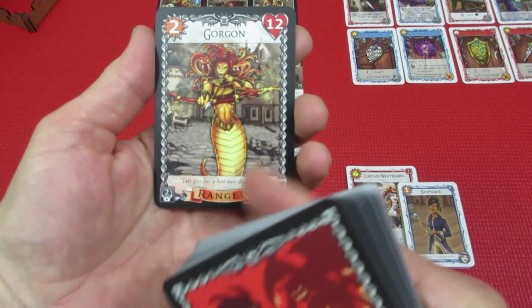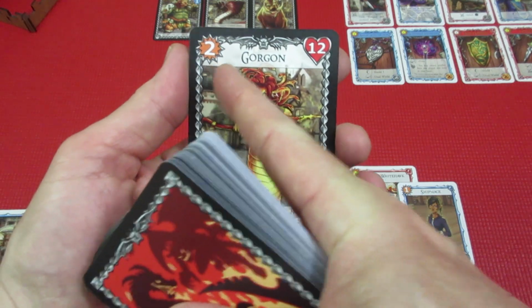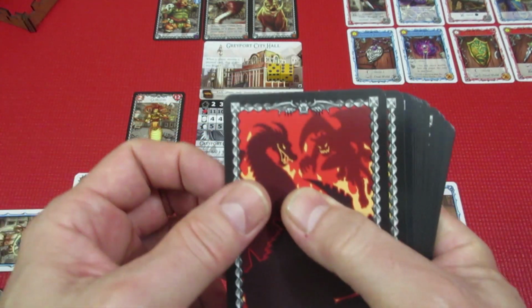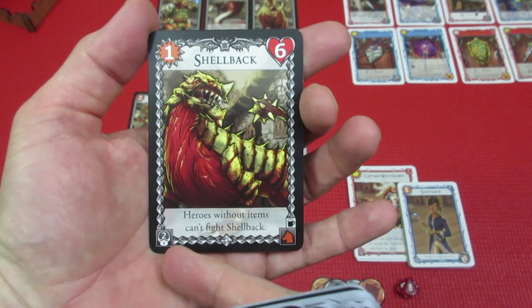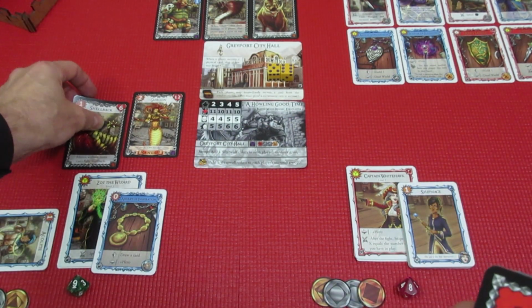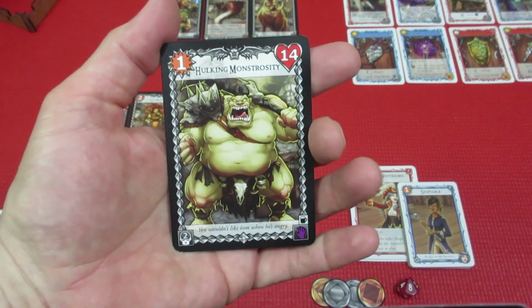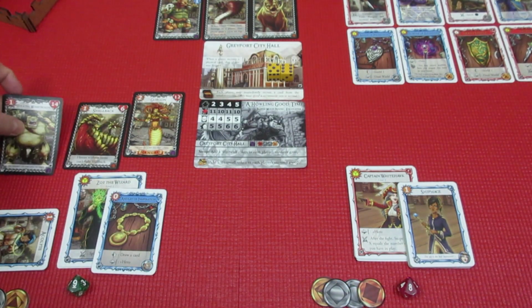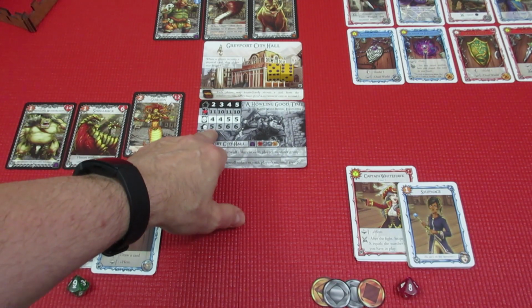He's going to have a Gorgon who's ranged, worth 2, doing 2 damage and 12 health. Oh dear. Okay, that's 2. We've got 3 more to go. Another shellback for 2. Okay, oh my goodness. And we're going to get 1 more because we need 5. And we get a hulking monstrosity, worth 2. So that's 6 for Zot the Wizard. Again, we need 5 for each character.